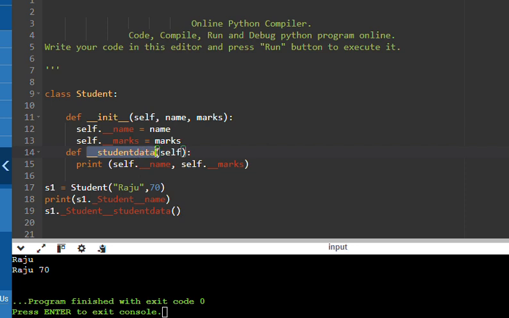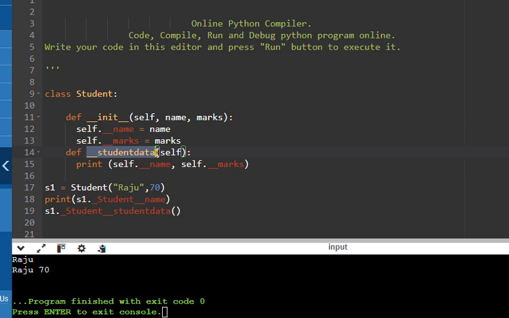So student data is a private method. How can we say this is a private function? By using two underscores. Whenever we have a double underscore, we say it is private. So when we have a double underscore on a function, we can say it is a private member or private method.